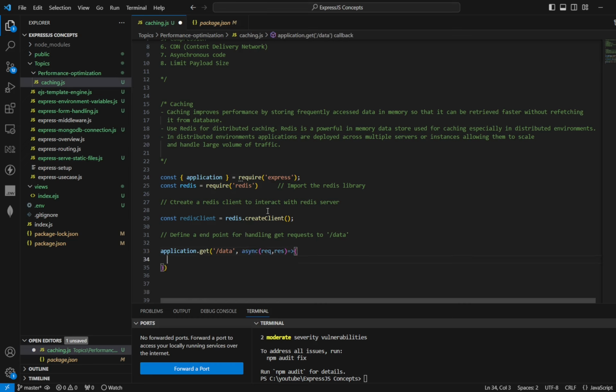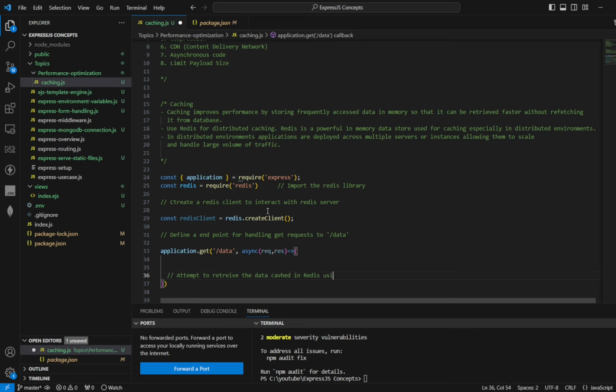Now we want to attempt to retrieve the data cached in Redis using the key data. Because before going to the database, we need to check in Redis. If there is some data in Redis, we can get that.